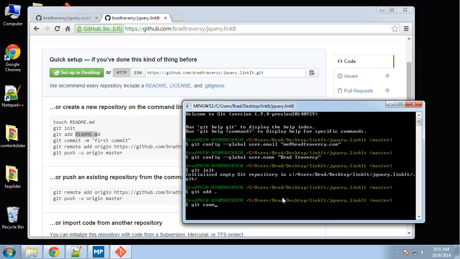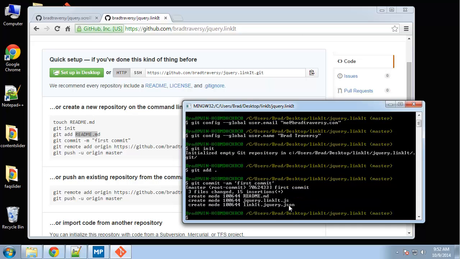The next thing we want to do is commit it. So git commit, and I'm going to use -am and then the comment for our commit. The m flag makes it so that we don't have to go to another screen to put our comment in; we can do it right here. The a flag makes it so that if we delete something in our local repository, it's going to delete on the remote one as well, because the default is to just keep it all on the remote. We want it to delete, so we're going to do that.